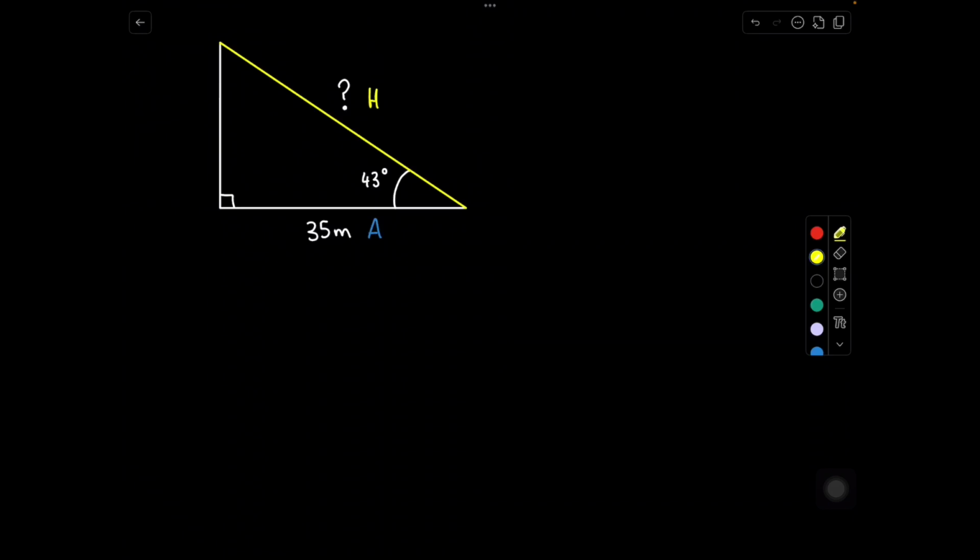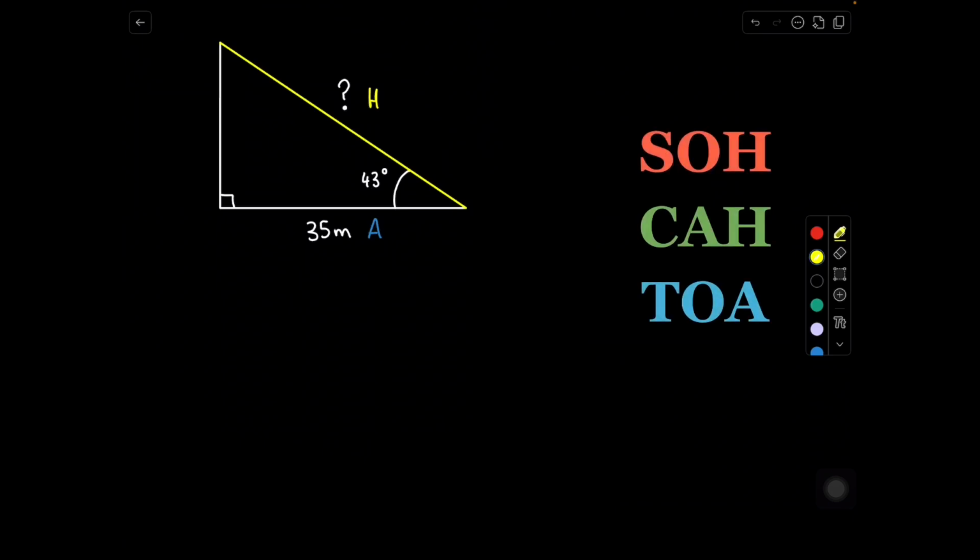Now this is really useful, and this is where sine, cos and tan come in. So an easy way to remember this is using SOH CAH TOA. And using SOH CAH TOA, we can easily figure out which trigonometry relation we need to use. So looking at CAH, we can actually use cos here. So if we write cos, then you just always write in the angle that you're dealing with. And then we know that CAH has A and H. So you just write the adjacent divided by the hypotenuse.